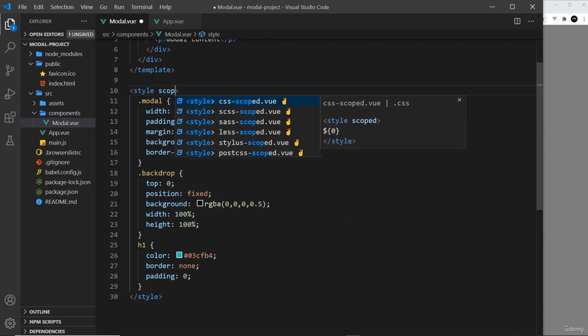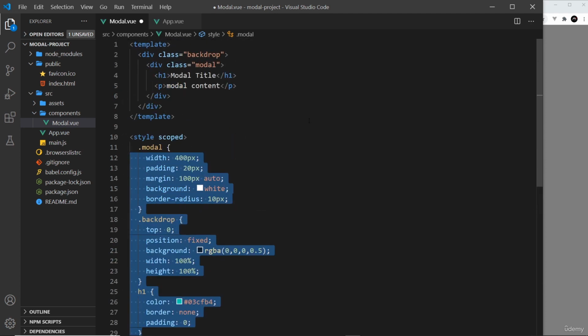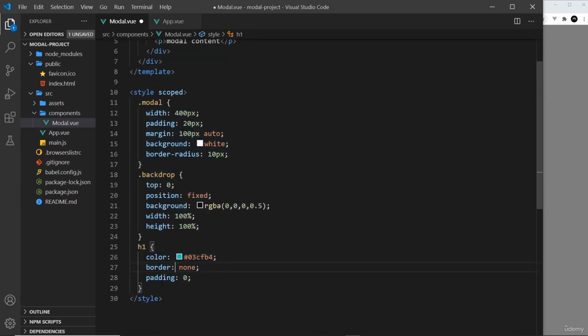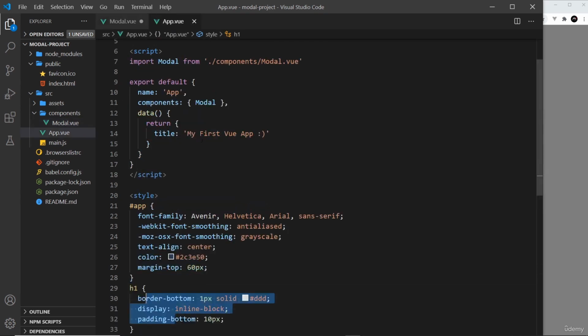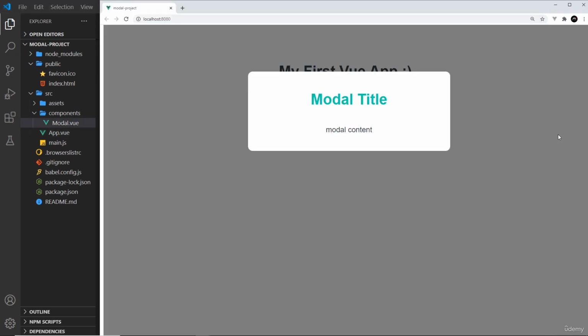One solution is to say up here, I want these styles to be scoped. And if we add that scoped attribute on, it means that these styles will now only apply to whatever is in this component. And this h1 will not now affect any h1 in a different component. So let me save this and give it a whirl. We can see over here, we have the h1 style right here, which is green, but the back one is not affected. And that's because the style is now scoped to the modal component.